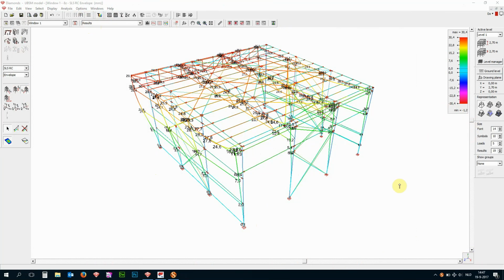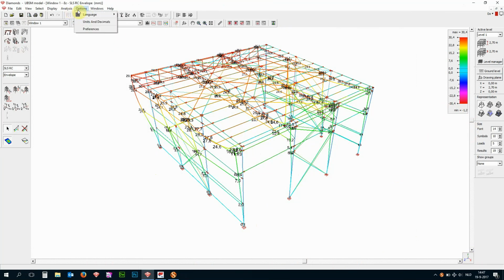And number 3 is stability. This means, can every bar, so that means beam or column, can it take on the acting moments, shear forces, normal forces, and the combination of them? Is there a risk of buckling or lateral torsional buckling, or a combination of both? To verify this, we can also ask the steel verification, so it's quite a useful thing.